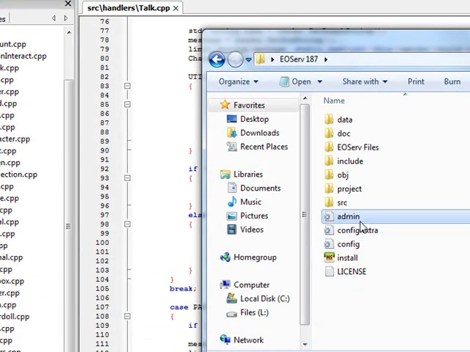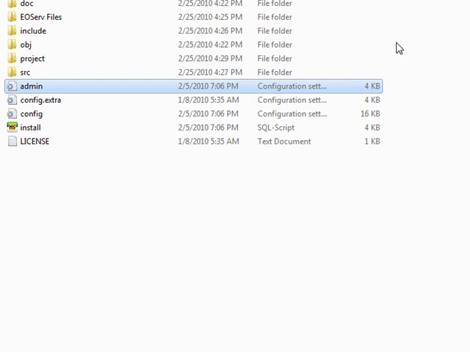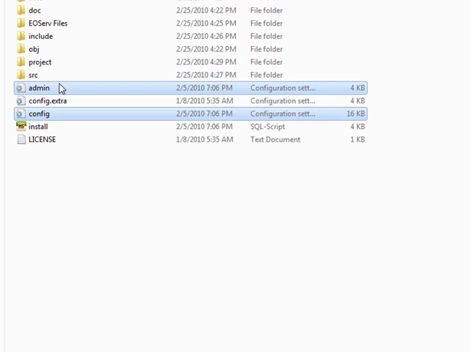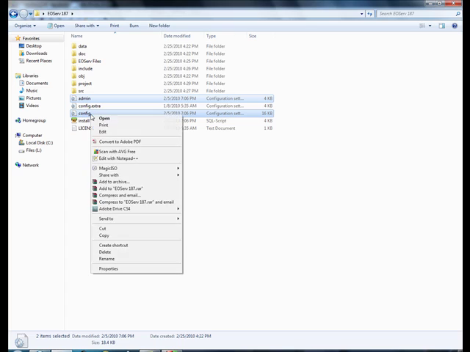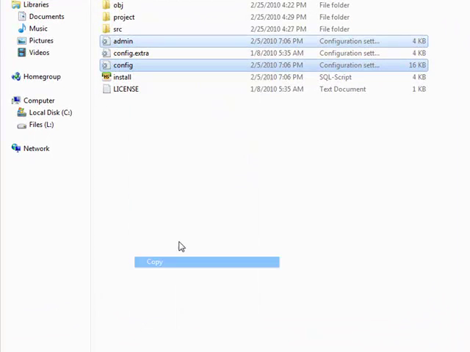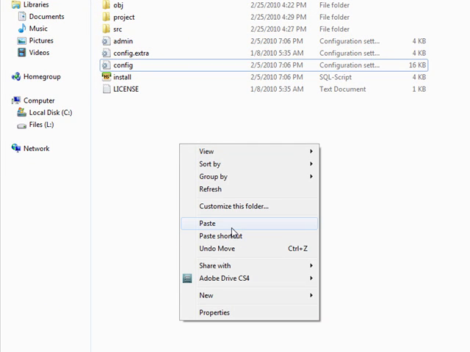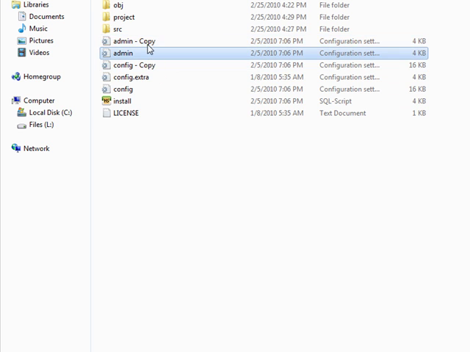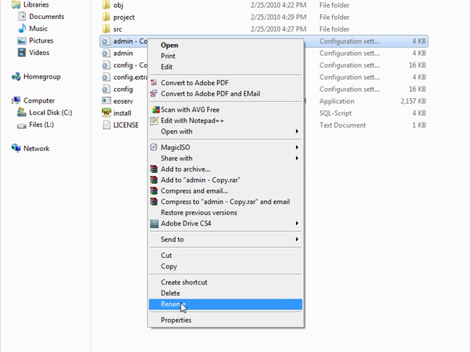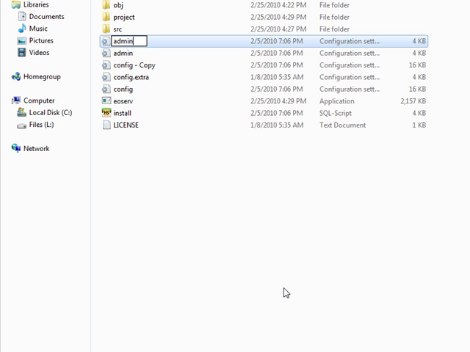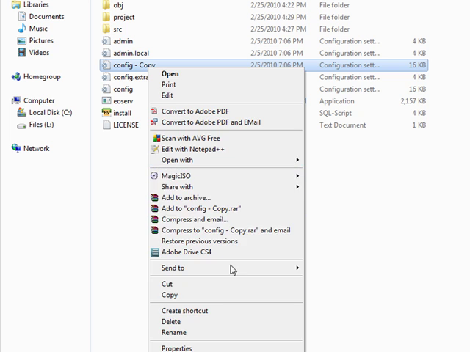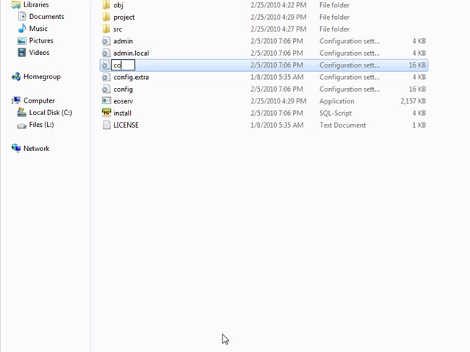Okay, right now we're going to head into our folder while this is compiling. You want to select admin and config, right click, then click copy, right click, then click paste. Now we're going to rename these. Rename admin to admin.local, then rename config to config.local.